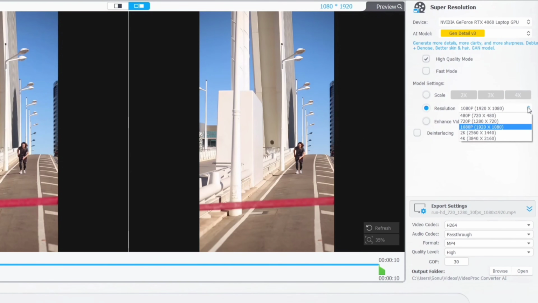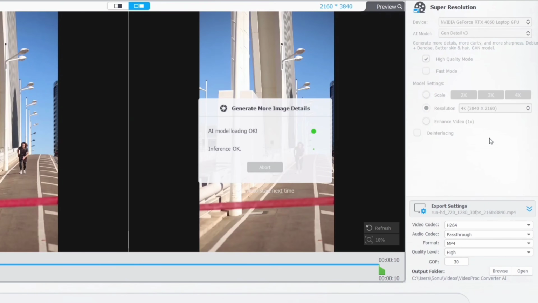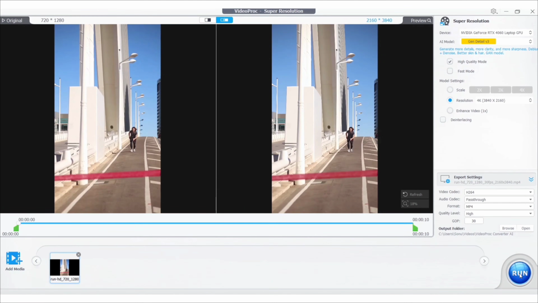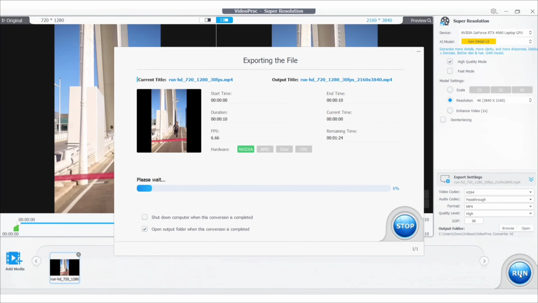Click here and choose 4K. You can choose different formats from here. Also quality levels. We keep GOP 30. Now click on this Run button to get your video in 4K resolution.